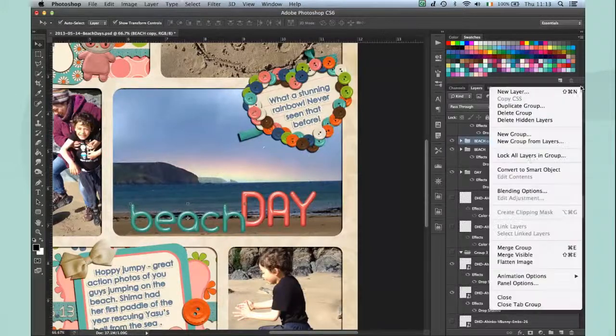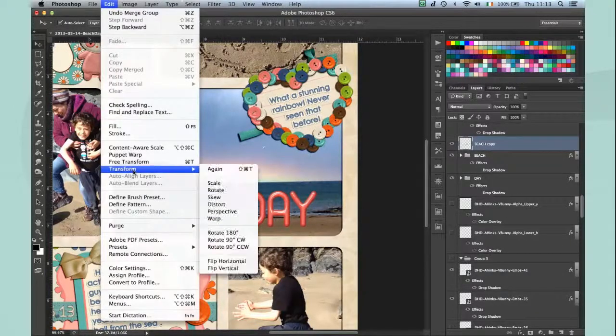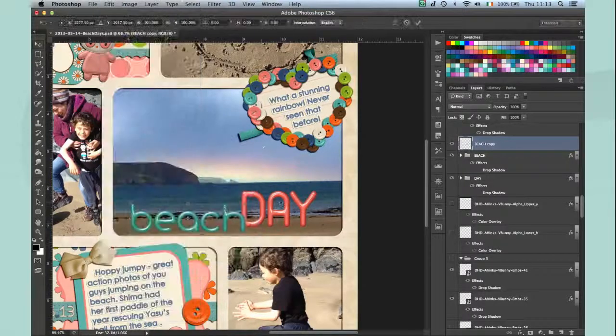The reason for doing this is because I want to apply an effect later on, so you need to merge that group. Then you go to Edit, Transform, Distort, push it down, make it lie flat, sort of something like that.